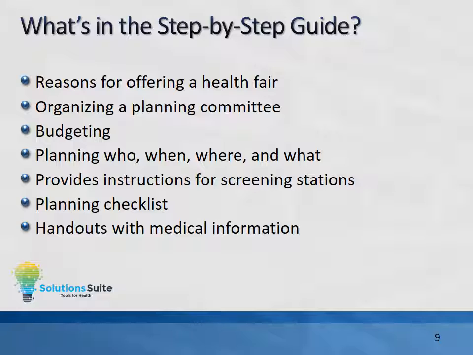stations to include. The guide provides instructions for setting up the screening stations, as well as a planning checklist and handouts with medical information. It also explains the importance of peer support for discussing the screening results. Finally, it suggests ways to plan for potential emergencies, such as discovering that a person has dangerously high blood pressure.